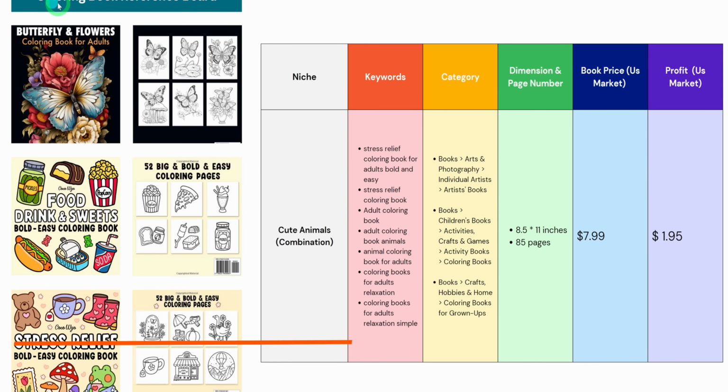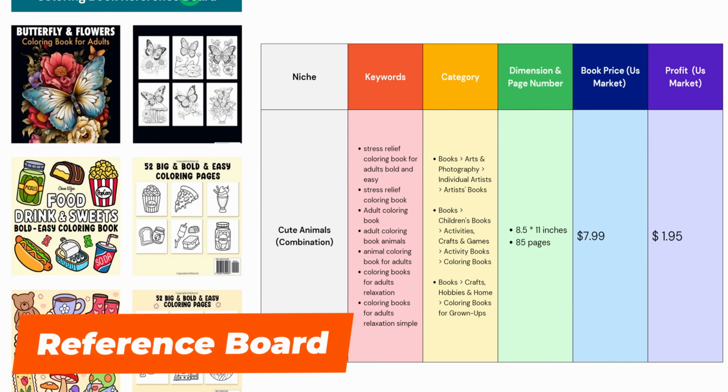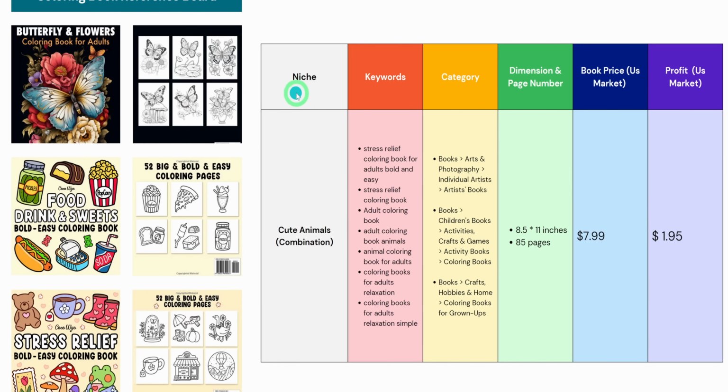The first major step is to create what I call a reference board. This board aims to answer important questions like what niche we need to focus on, and the competition within that niche, because we don't want to get into a highly competitive niche where the chance of making organic sales is almost impossible. To help determine that, we need to look at and evaluate different keywords and identify books in the particular niche. While we are doing that, we will identify the categories where these books are listed, then the dimensions of the books and the number of pages they have. Finally, we will note the book price and possible profit.